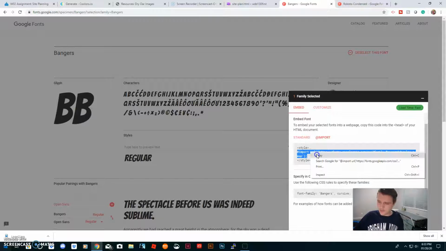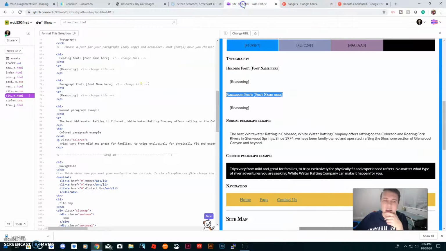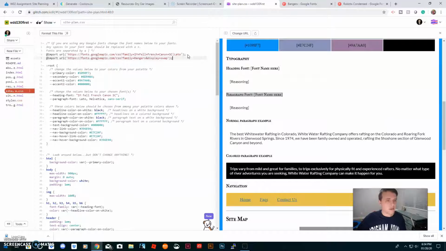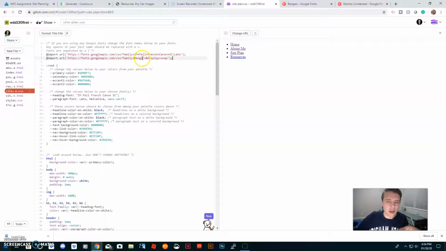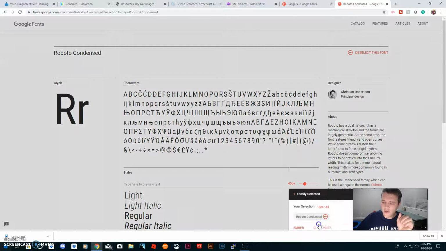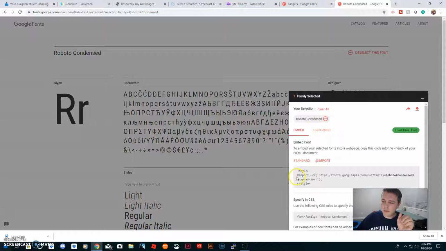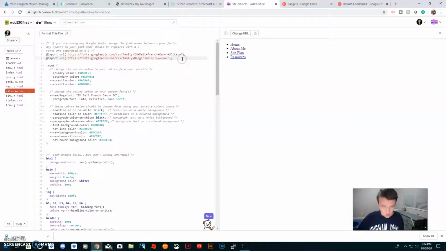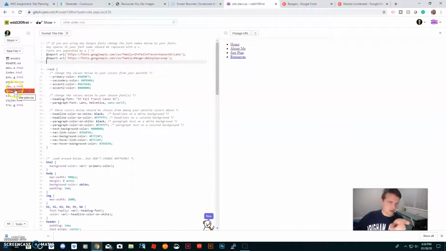So right click that, copy, and then I come back to siteplan.css and I want to import that at the top of my CSS document. Okay, I've got Bangers there, good. And let's go grab Roboto, select this font, family selected, add import, we copy this line here, Control C, copy. Great, I've got both of them. Let's make sure I've imported both and make note or take note, I'm in siteplan.css right now and I'm pasting the import for that URL at the top.